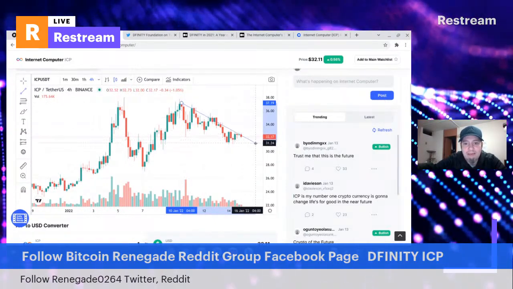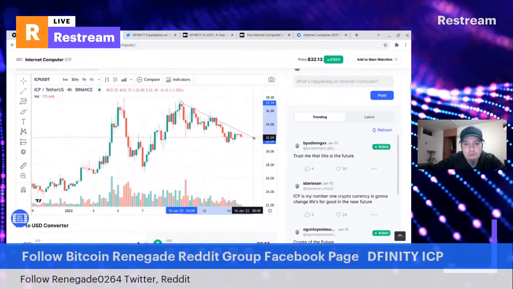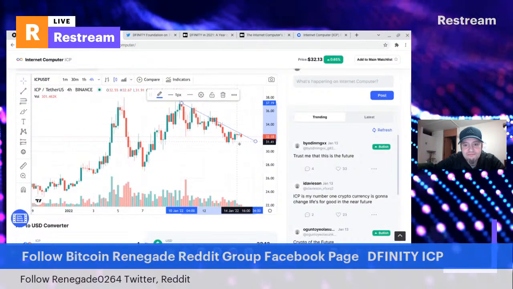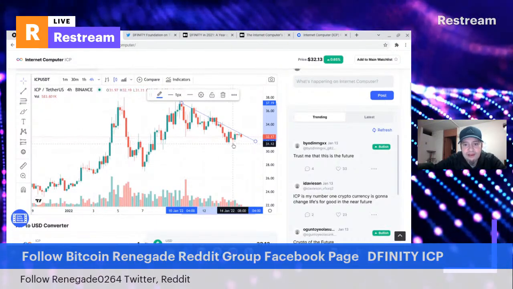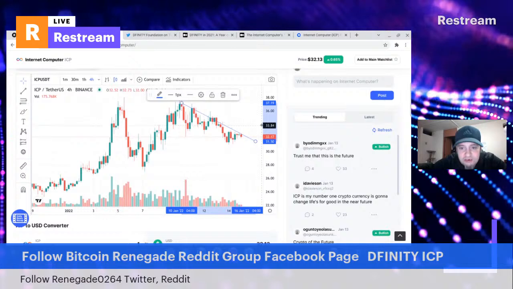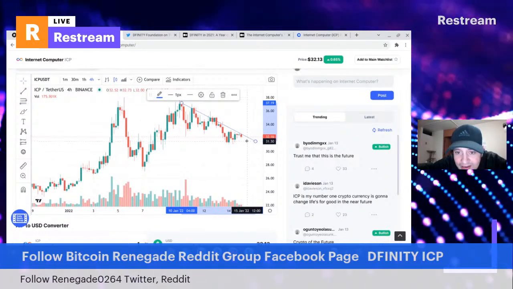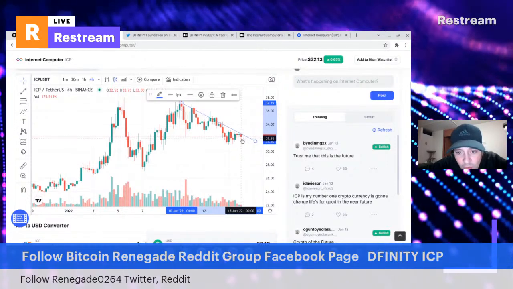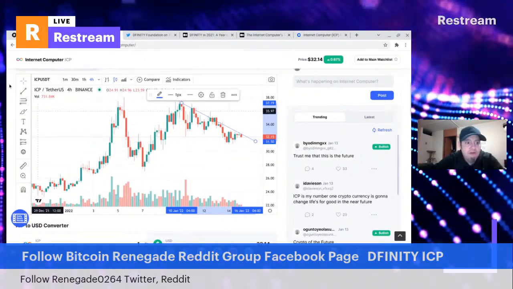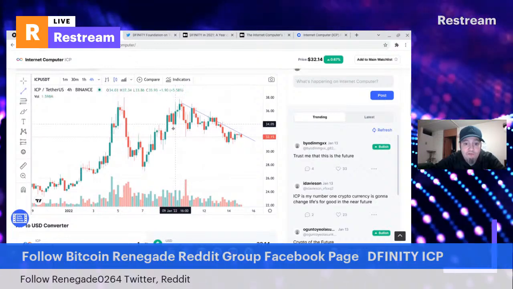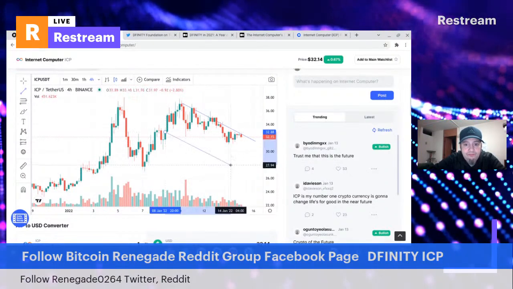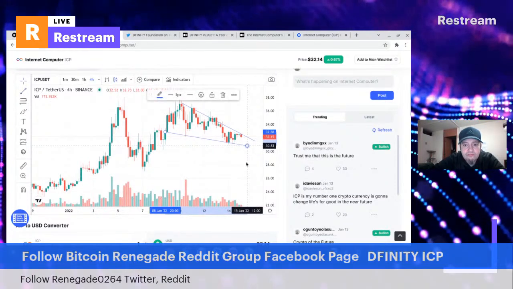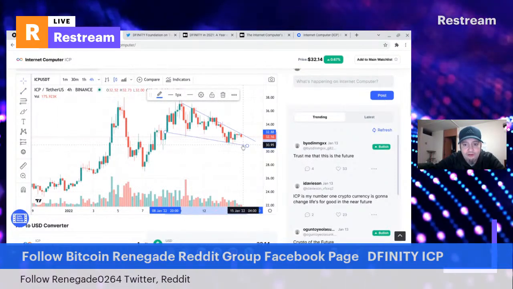Man, it is brutal what's happening right now with Internet Computer. We are on a downward trend, but go up from there. Okay, up from there. Let's see, where are we at here? This is about equal, but it looks like a little bit pushing down. So we're probably going to push down until we get a bigger wick to the downside, and then we might even, if we go further down, right there, so we could go down to 30 bucks.